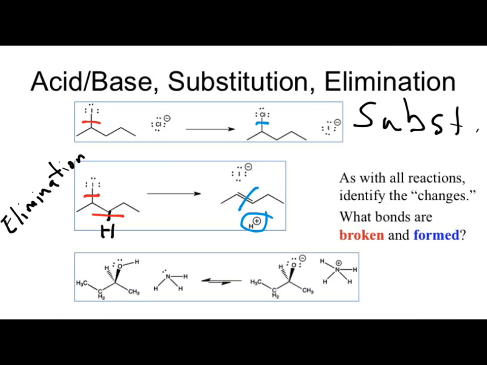The same logic, the same reasoning on that next structure. If we go through and identify the bonds broken and the bonds formed, we'll say formed in green. We still have that double bond being formed. Okay, bonds broken. Since I got red, we'll do that. There's our carbon iodine bond.